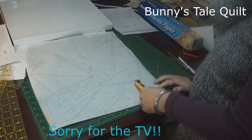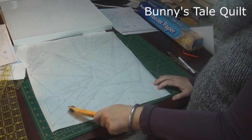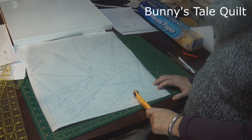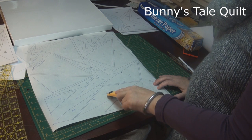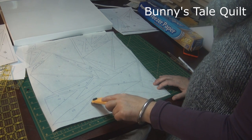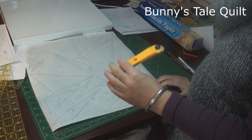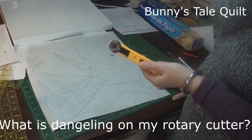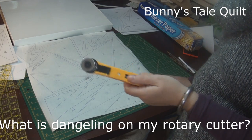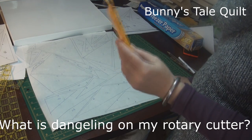So once everything is traced, you only have to cut out each of the pieces. As you can see, I traced, I put the number, the letter, and the little X's. To cut the freezer paper, I use my rotary cutter. Since I change the blade often, it doesn't bother me to use my rotary cutter on paper.